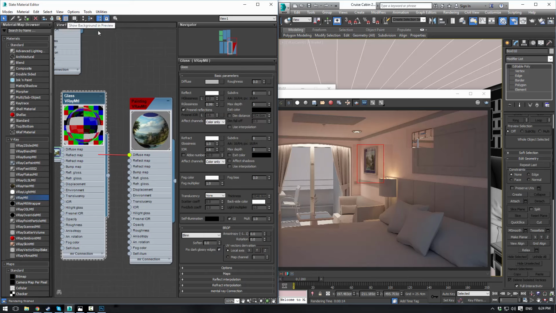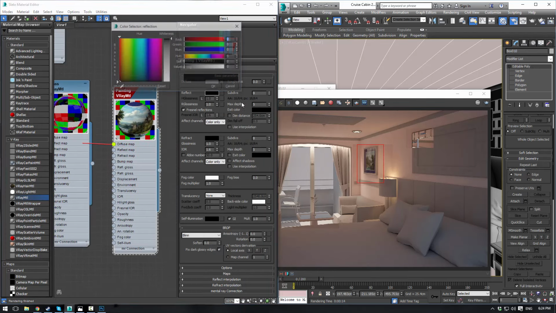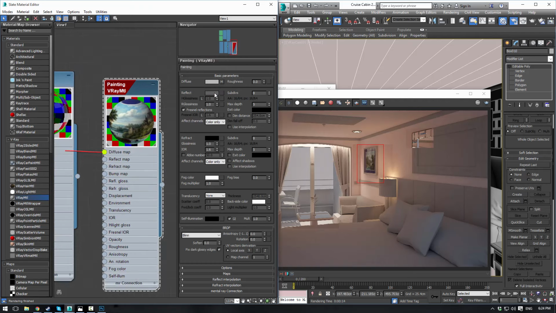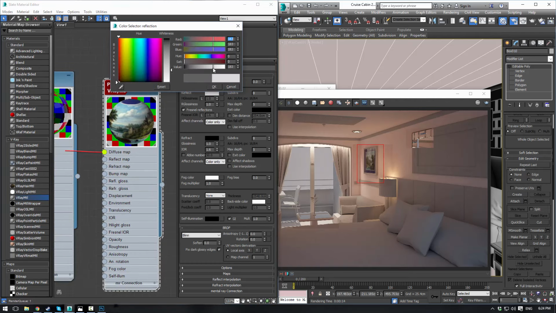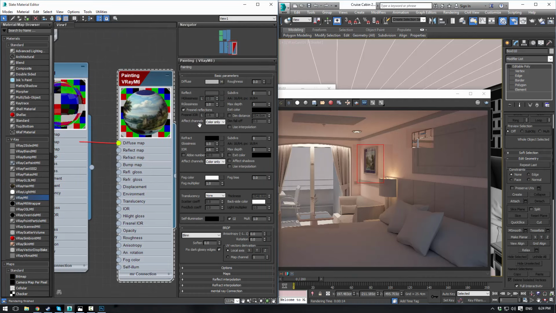So let's go here, show viewport and background. Let's just give it a tiny bit of reflection here, okay? And if you give it a lot, you'll see that it's going to reflect a ton, but just a little bit should help play it off, because it's sort of like an oil painting, and those are definitely going to have some sort of reflection. So that'll aid it a bit.